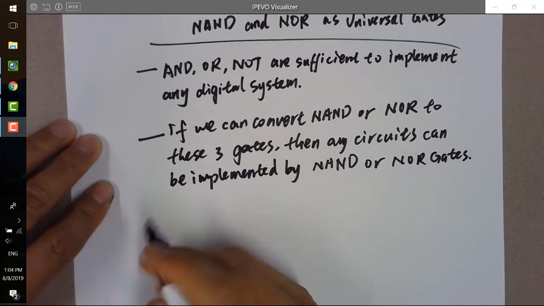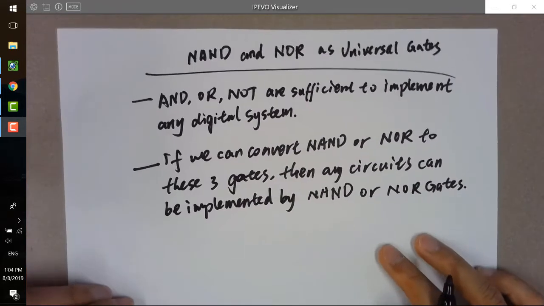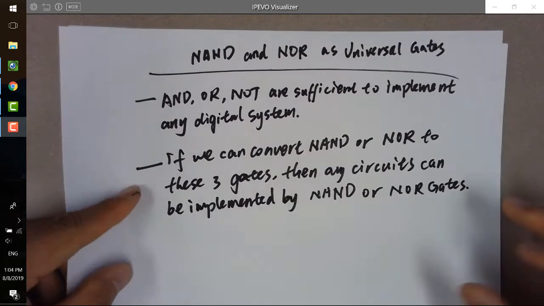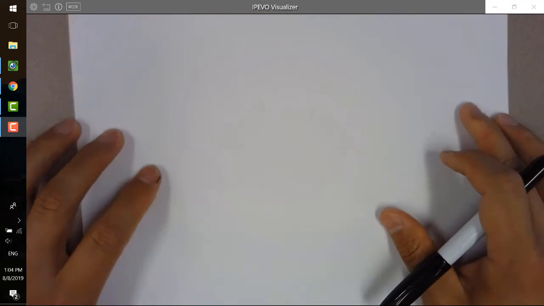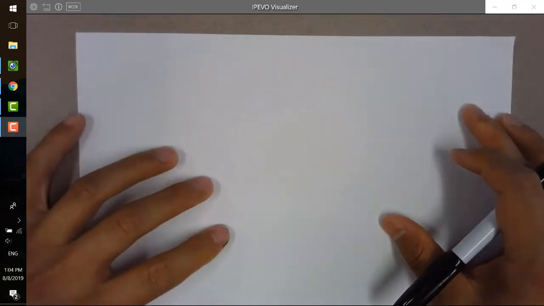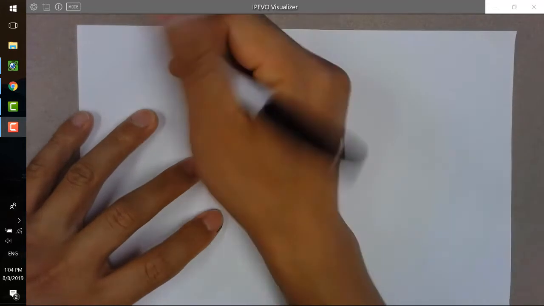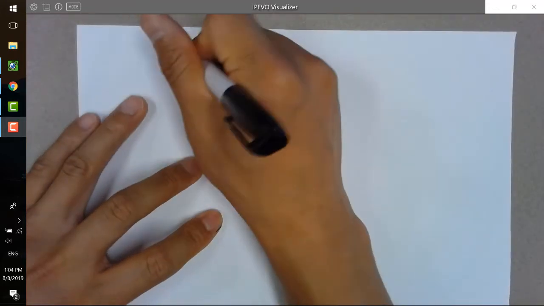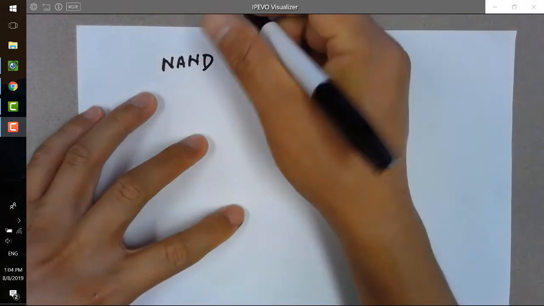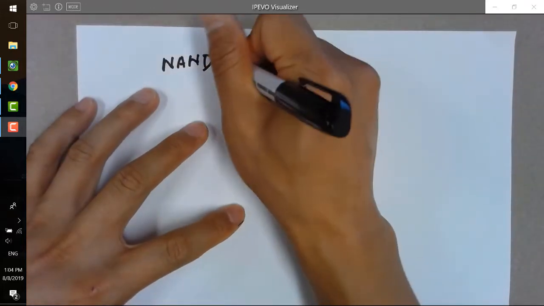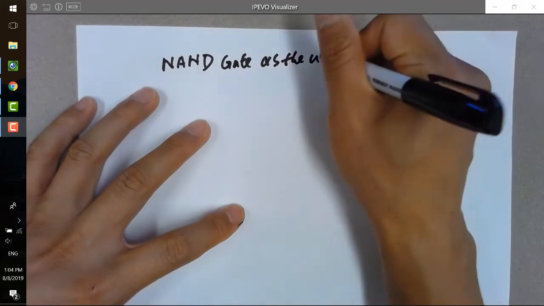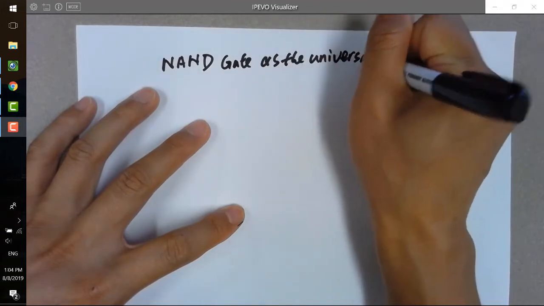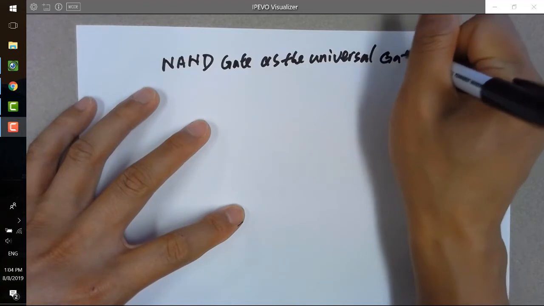Okay, so let's start a new page to prove this statement I just made. First of all, let's look at the NAND gate as the universal gate.